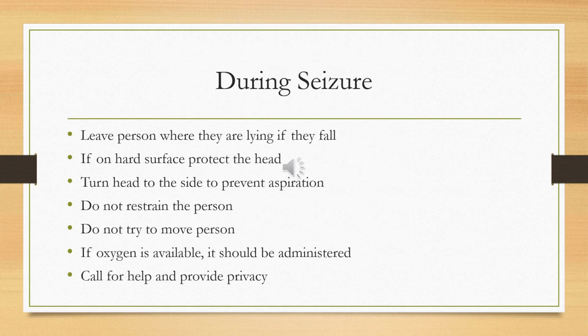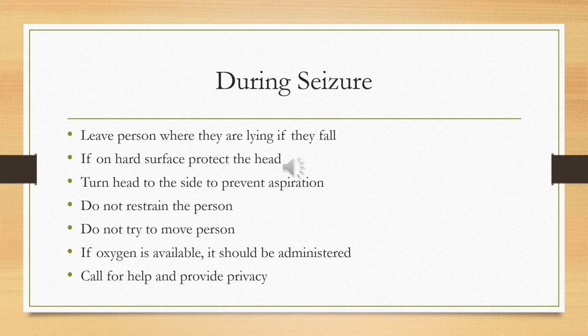Okay, so during the ictus stage or during the seizure stage, we've already made note of some of these things, but just to reiterate, we're not going to restrain our patient. We're not going to move them. We're not going to put things in their mouth. Turn them on their side as well, because we don't want any aspiration or anything to occur. If they fall, we're not going to move them. We're going to protect their head. We're going to move furniture and things out of the way. If there's a pillow there, get their head on the pillow or whatever, but not restraining or moving them or anything like that. If we're in the hospital, if we have it available, have oxygen ready after, because we want to, again, make sure of the airway once we're in the post-ictus stage.